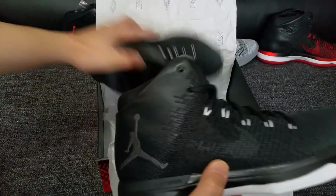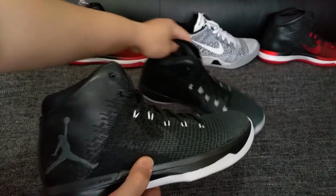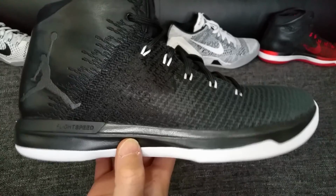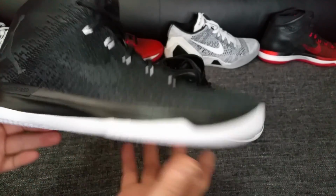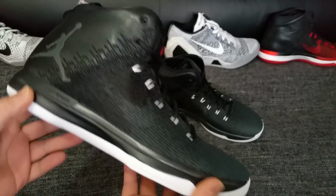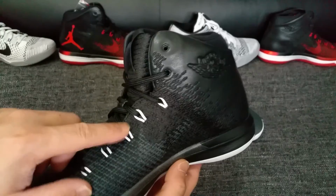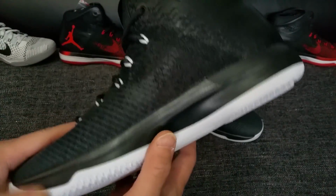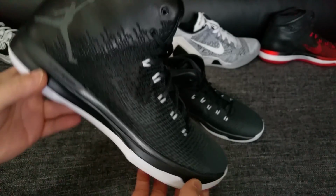So, like I said, it's a very clean colorway. It's not too much to it. As you can see, there's a lot of black, some gray, and some white hits in this. Like I said, it's a very clean looking shoe visually, and I like how the flywire pieces are white there, it kind of stands out and adds to the outsole here. The sole of the shoe, which is all white as well.